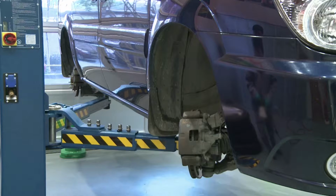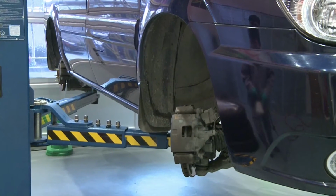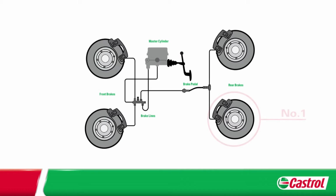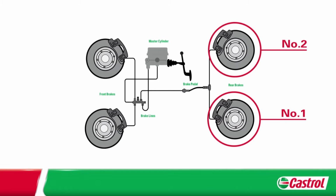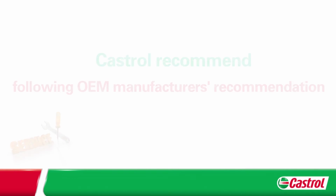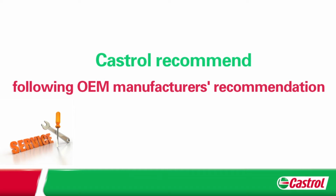Next, remove all the road wheels and dust covers from the brake nipples in turn. When changing the brake fluid, Castrol recommends starting from the furthest wheel and making your way around the vehicle and finish at the brake closest to the master cylinder. However, always follow the manufacturer's recommendation.